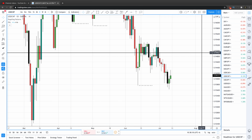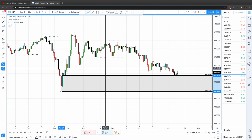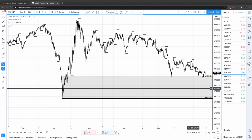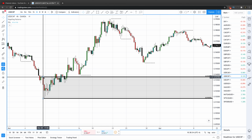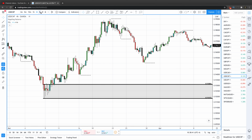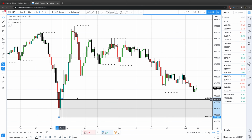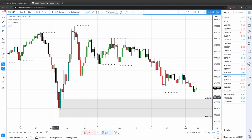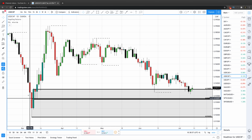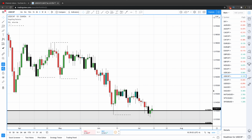USD Swiss. As far as demand goes, you got a pretty massive area up here of demand, but you might even be able to tighten that up on a 4-hour. Let's take a look. Maybe just draw it like that, maybe even bring it up to those wicks. But you know what, I'll draw that, and then I'm also going to draw that because I like that. I'm not a huge fan, that's a wick, it's basic, but there's obviously buying stepping in. Look at this downtrend, there's obviously buying stepping in down there.